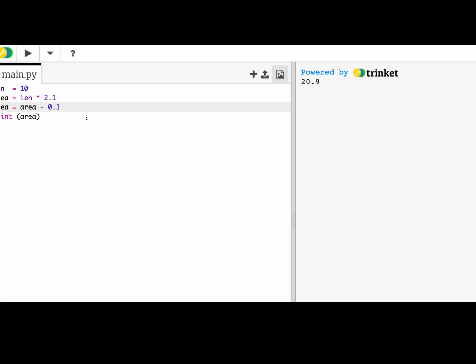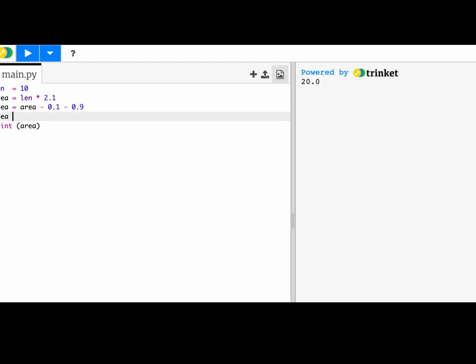So let's remove 0.9, and that will get us down to the value of 20. But here we have 20.0. Because we were using floating point numbers already, this is going to stay as a data type of type float. We can't change that by doing more arithmetic. We can't take it away to change it from a float back to an integer. We would have to set it to an integer value to change the data type.